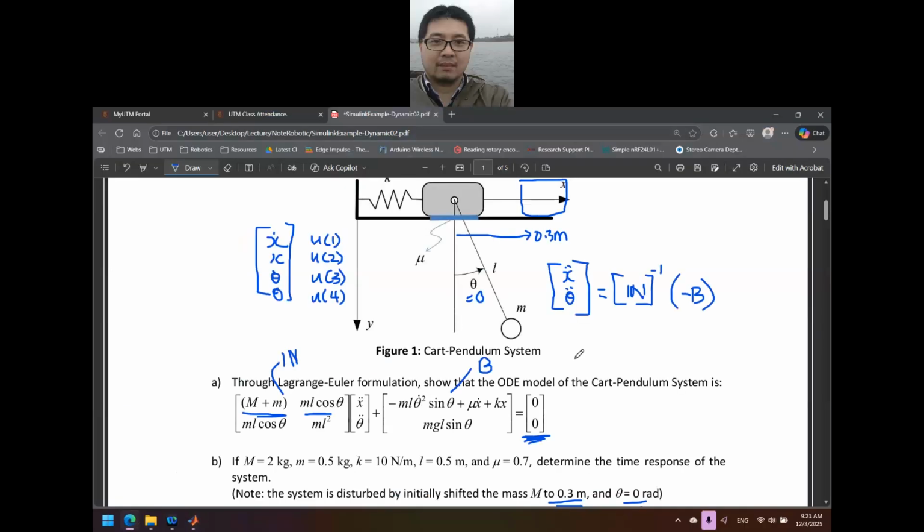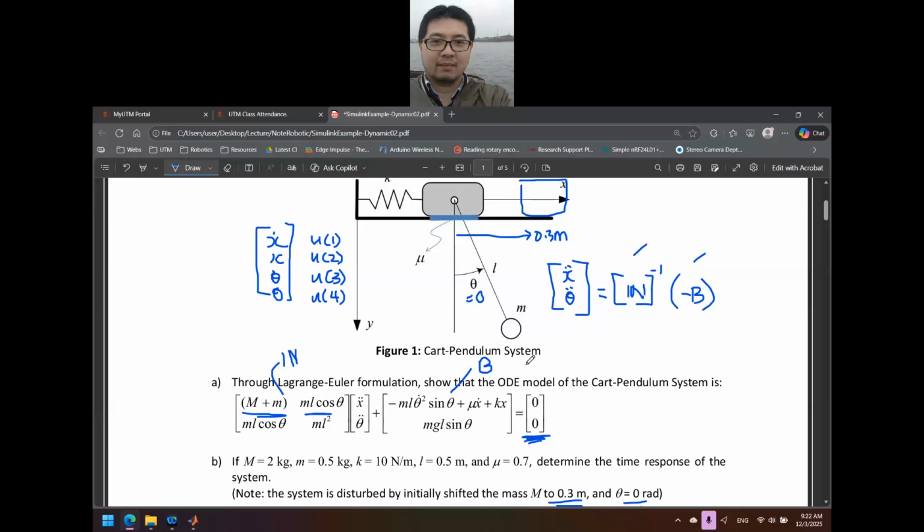Okay, so now that we have this inertia and the B matrix, what we are going to do is put it into these equations. We want to calculate for S double dot and theta double dot.